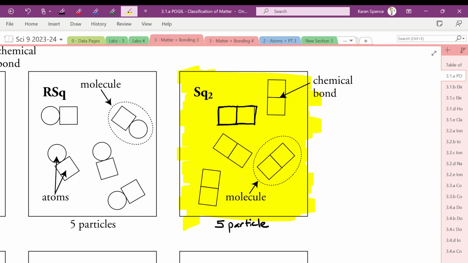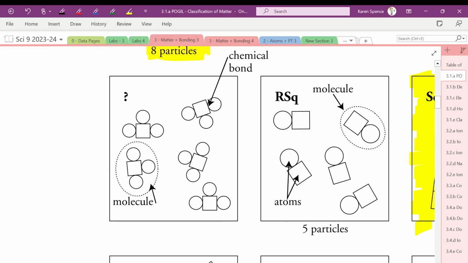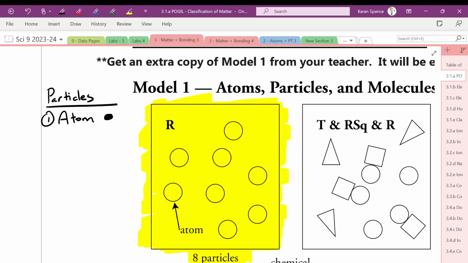So, what is another type of particle? We have atoms are a type of particle. What's another type of particle? Zach. Molecule. A molecule is another type of particle. So we have number 1 is atoms, number 2 is molecules. And I'm going to let you know right now, my abbreviation for molecule is MC, capital M, capital C, because molecule is a long word and sometimes I don't have very much space to write.